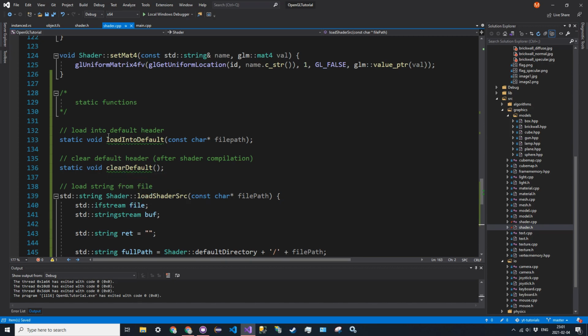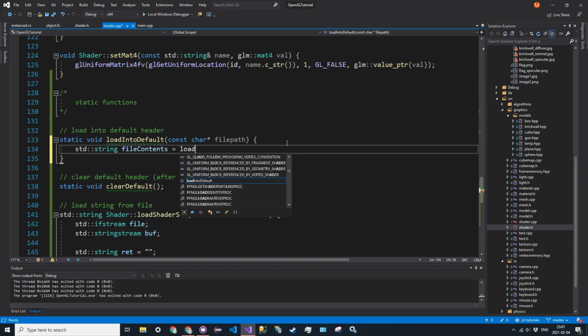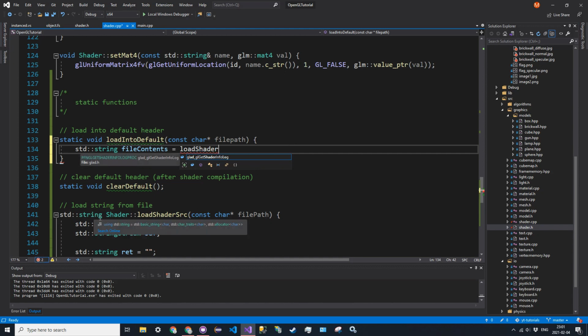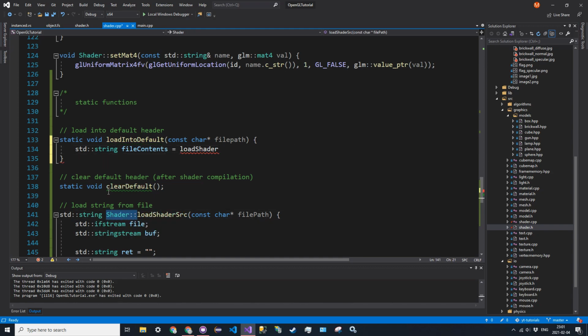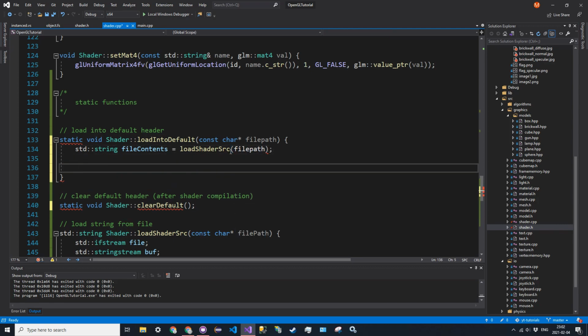Now for load into default, all we're going to do is get the file contents, so std::string file contents is equal to load shader source. Or we first have to add the shader class tag here. So Shader::load shader source and pass in the file path, which is just the file path that we pass in to the function.